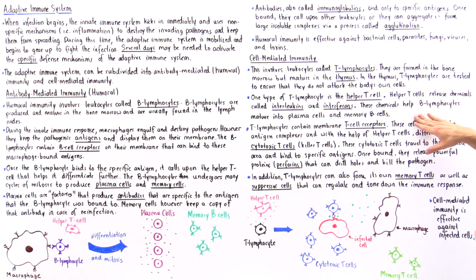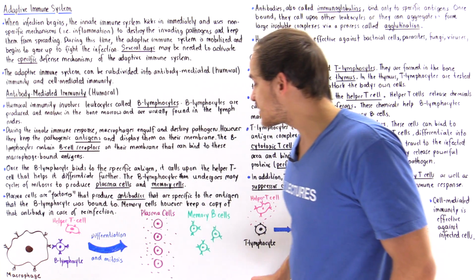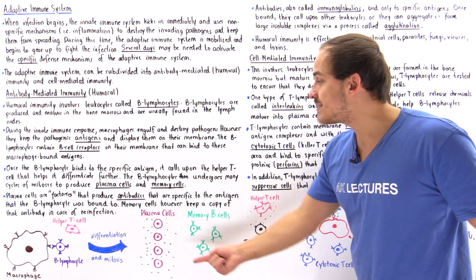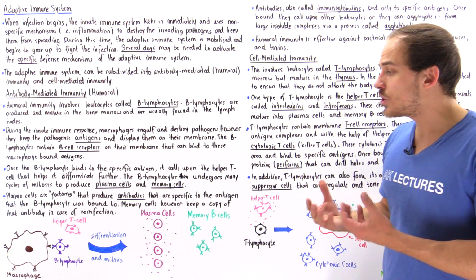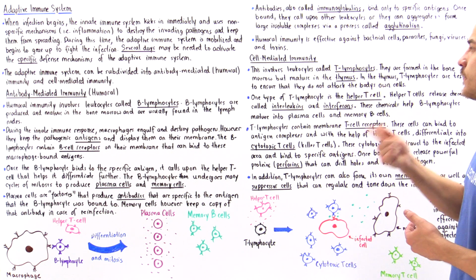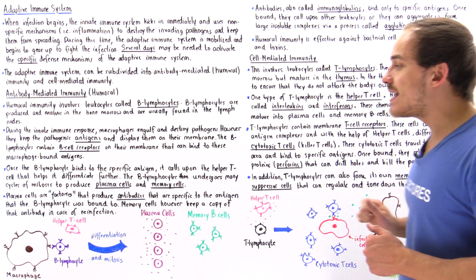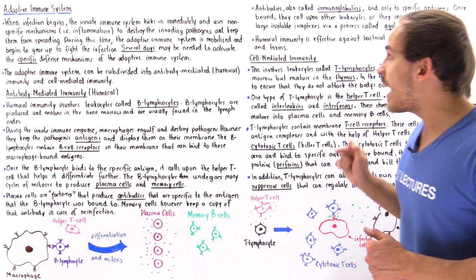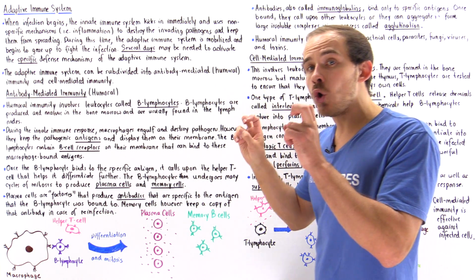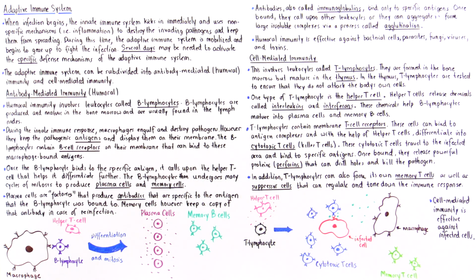And these chemicals are involved in differentiating our cells as well as in promoting the process that defends our body from pathogens. For example, we know that helper T cells help differentiate the B lymphocytes into these plasma cells and memory B cells. Now, memory B cells help our immune system with learning, and the plasma cells produce our antibodies that basically float and circulate around our blood system. Now, the helper T cells also help differentiate T lymphocytes into a special type of soldier cell we call the killer T cell or the cytotoxic T cell.